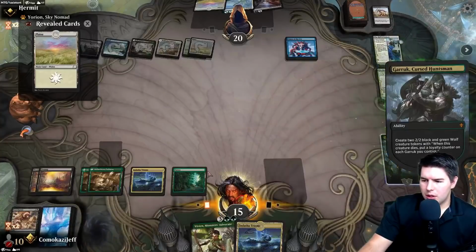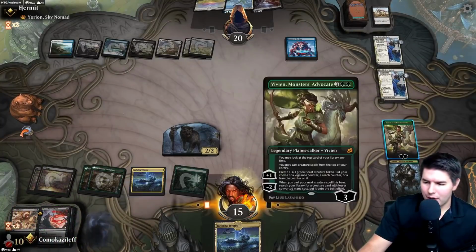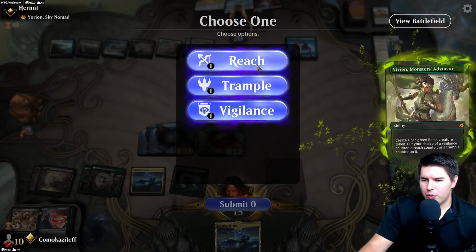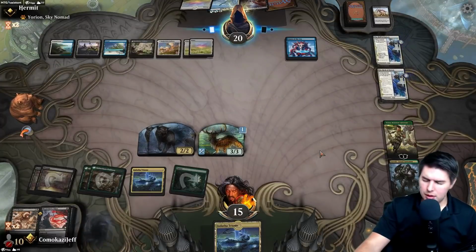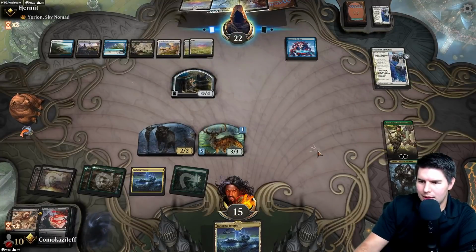So create some Wolfies. Vivs. The nice thing about Vivian too, it's a way for us to search up our Wolf as well. Don't have it right now. Just some more removal. Let's go with Reach. Yeah, Reach. Pass turn. We do want to get out lands for Turgid's Lantern, if that's the way that we end up going.